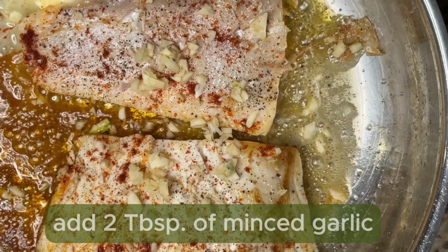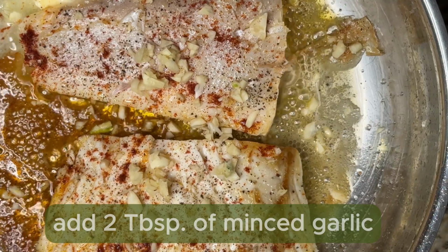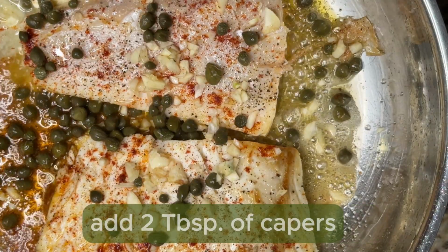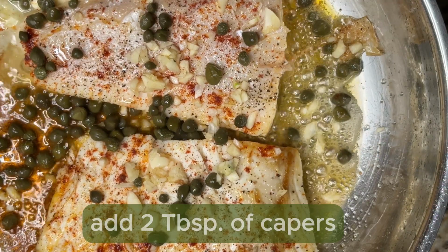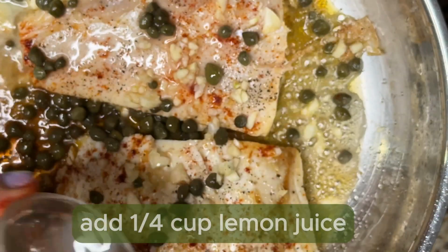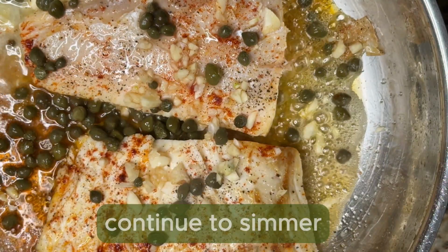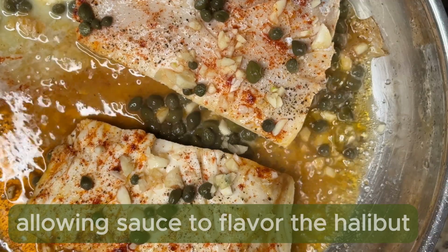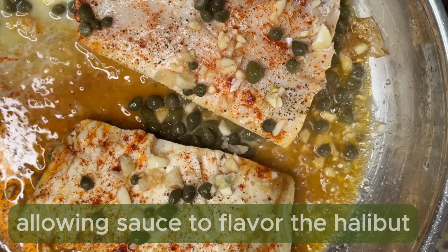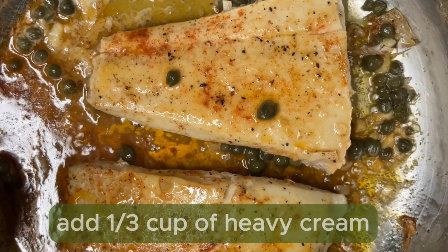Then add 2 tablespoons of minced garlic and 2 tablespoons of capers. Then you're going to add 1/4 cup of freshly squeezed lemon juice. Now you're going to continue to simmer and allow that sauce to bubble and flavor up the halibut.